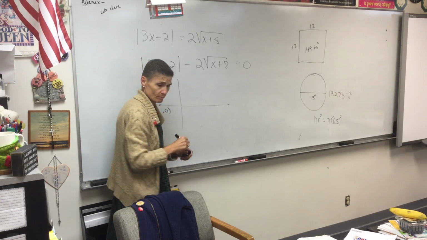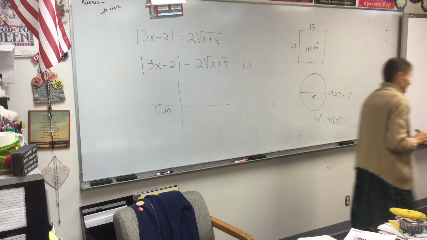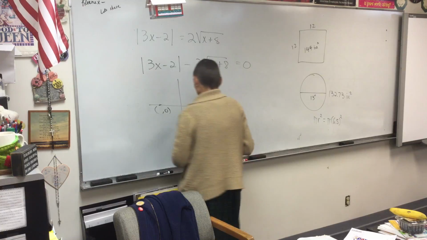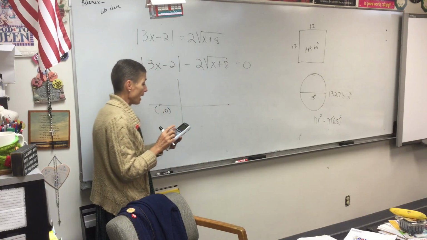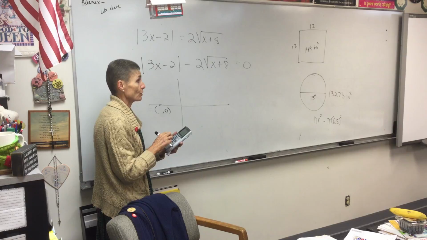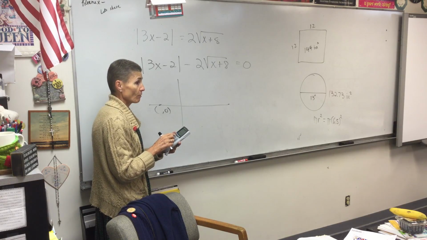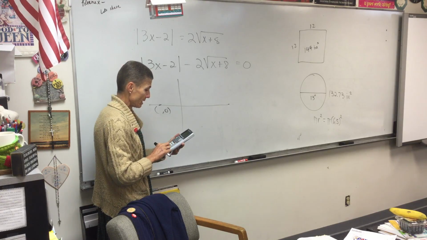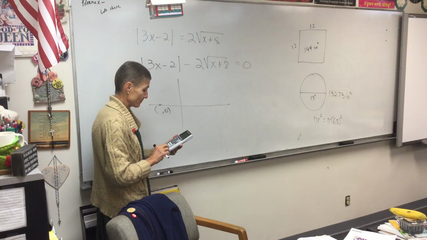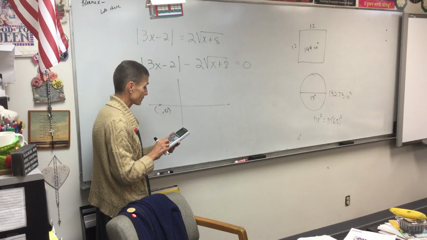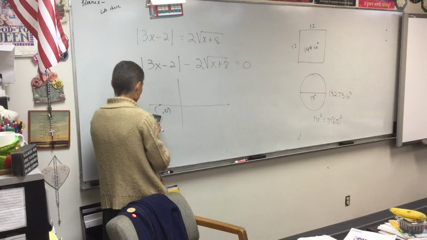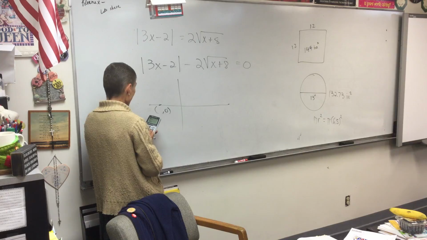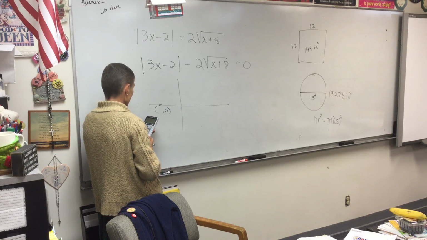So we talked about this today. Let's put this into our calculator. I still have my stat plot turned on, and every time I graph, I'm going to get those crazy dots. So the first thing I'm going to do is go back into my stat plot and turn it off. I don't need those dots anymore. Then I can put in this equation. Remember how to get absolute value. You press math, number, there it is, absolute value.